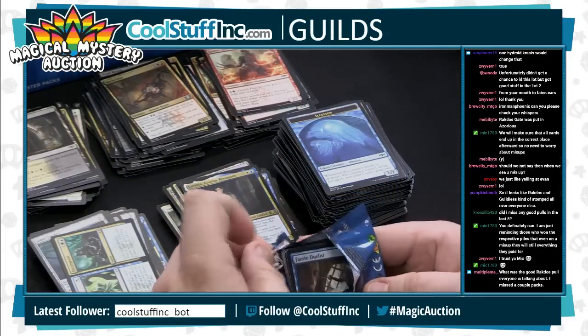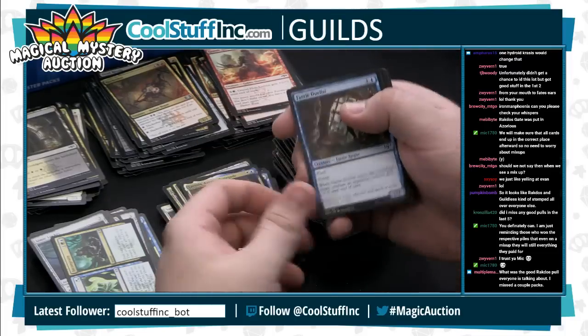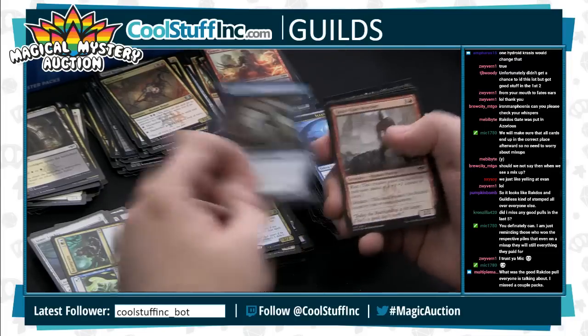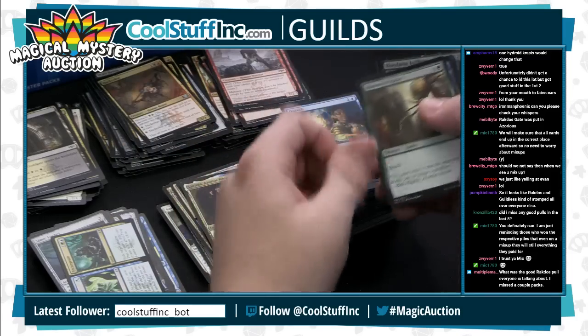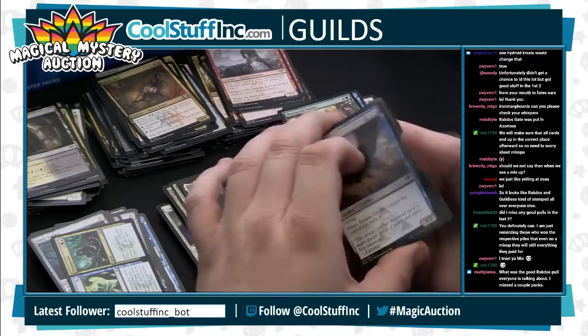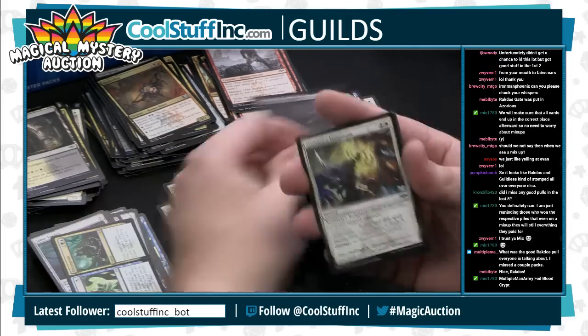The amazing pull was Judith, and behind her was a foil Blood Crypt. That was real life. All right. I'm going to have our guildless plus our guild. I think this is going to impact future auctions of guildless cards. Because somebody made out. I thought that, I was like, yeah, that seems a little bit low, but all right, sure.